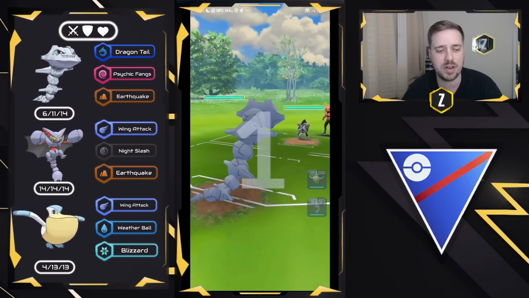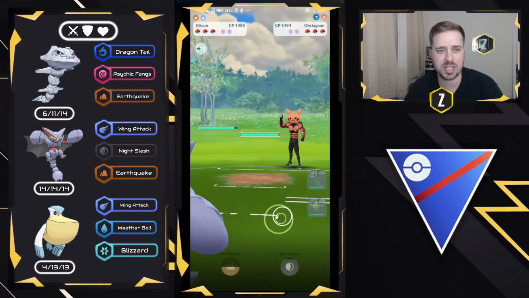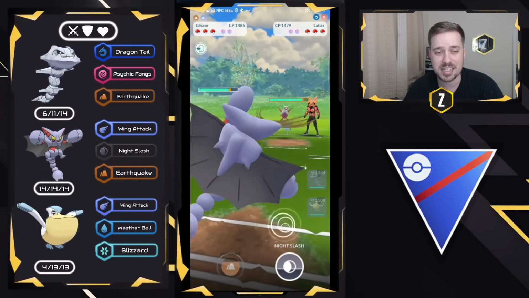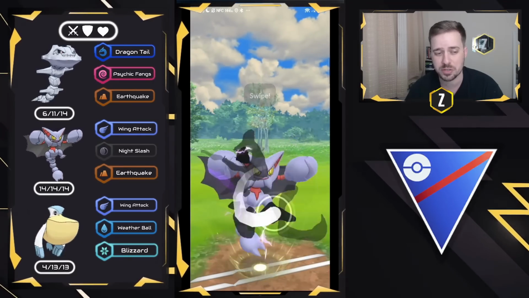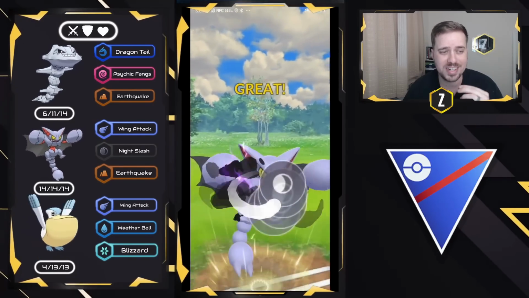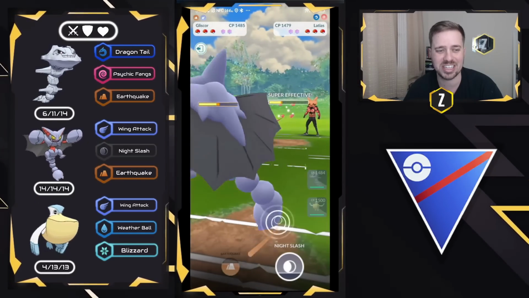So very tough lead right here. We're going to go ahead and swap into the Gliscor now, and let's see what they swap into. They come in with Latias. This is beautiful for us. Latias is Dragon Psychic, which means we're doing super effective damage now with Night Slash, and obviously still have that chance to boost. As you can see, that is a lot of damage.